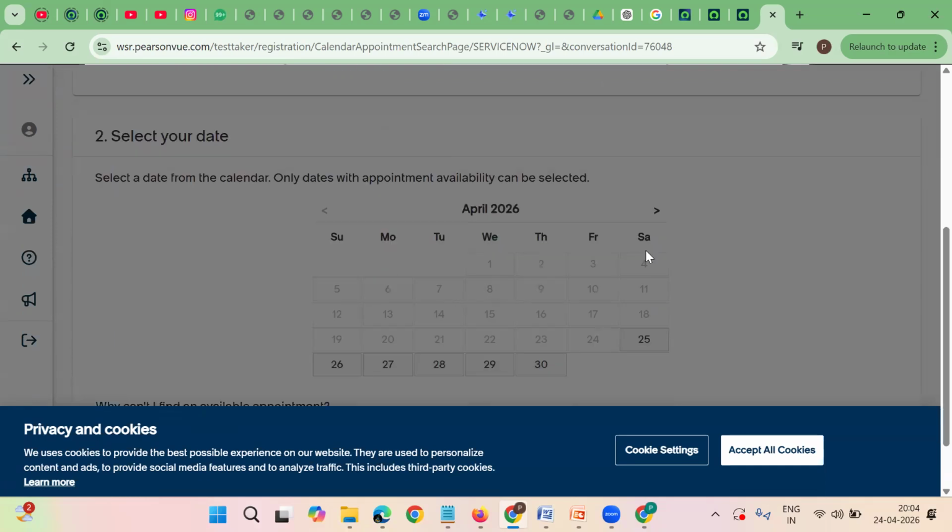Select my date. I'll click on May. Select a date from the calendar. Only dates with appointments available can be selected, so these are the available dates.